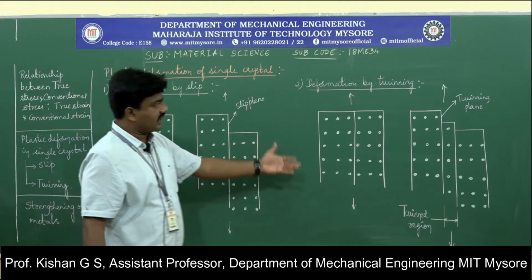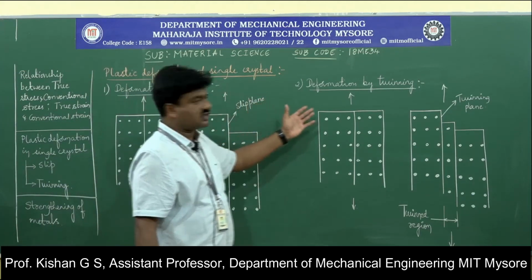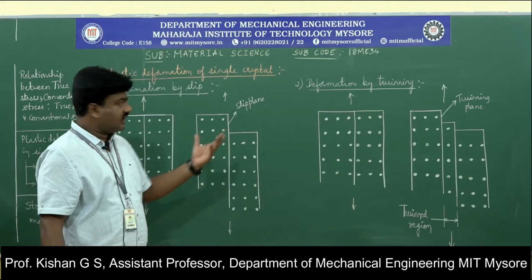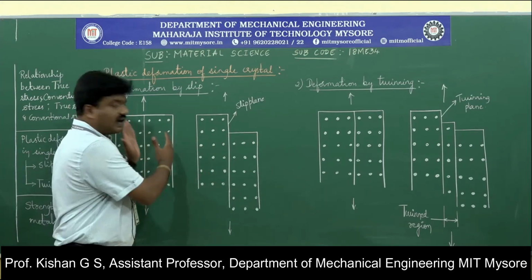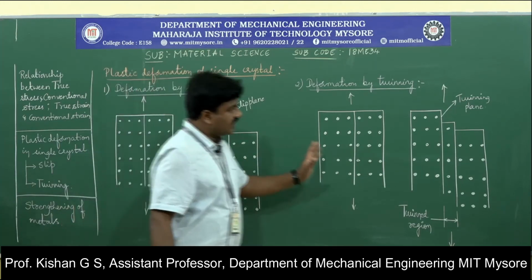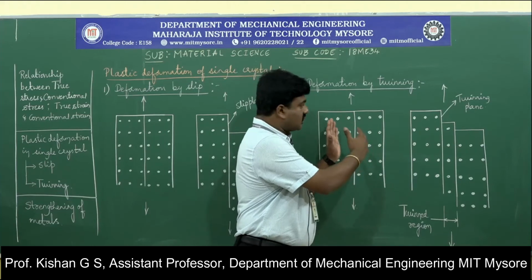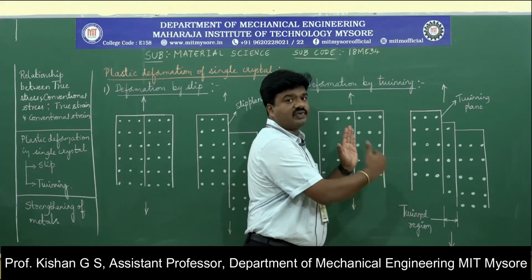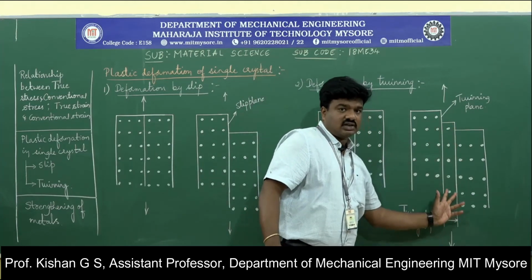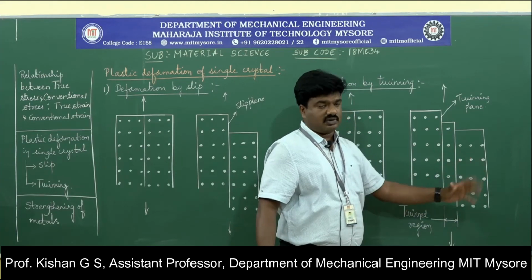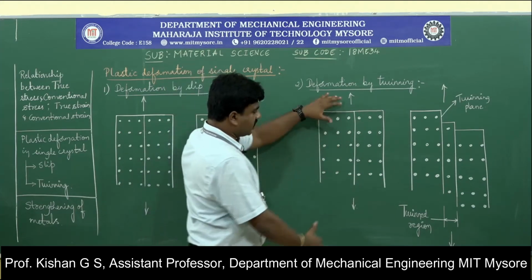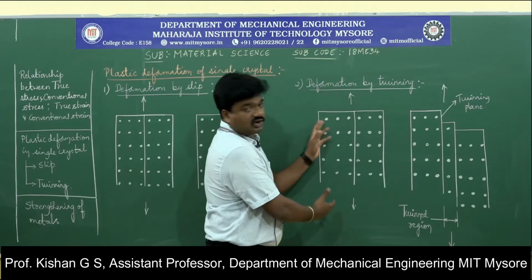Next we go with the second type of plastic deformation in a single crystal, that is deformation by twinning. The major difference between slip and twinning is that in case of slip, a group of atoms get dislodged along a particular plane called the slip plane, whereas in case of twinning, a group of atoms go to the next stage of arrangement in such a fashion that on either side of a twinned region, the arrangement of atoms looks similar. If we take this as an ideal crystal subjected to a particular load, again we take tensile load on the ideal crystal.